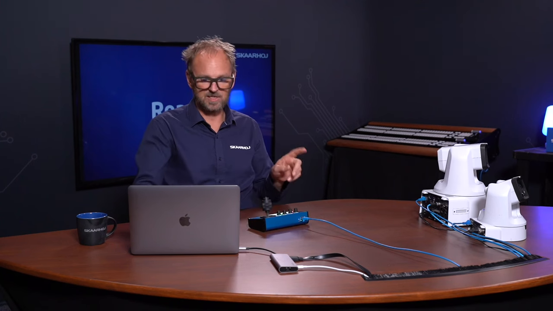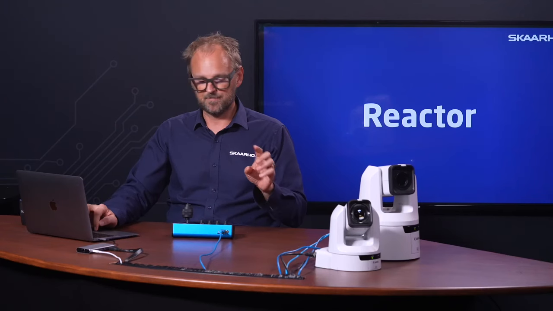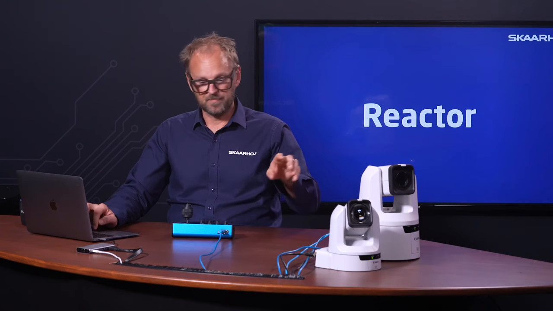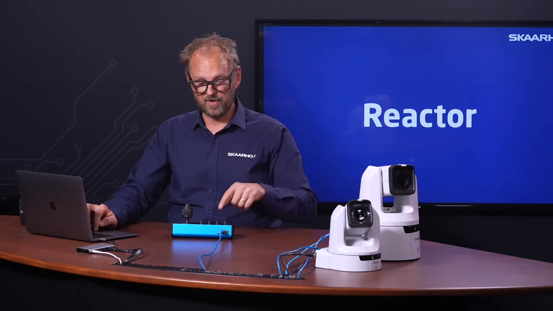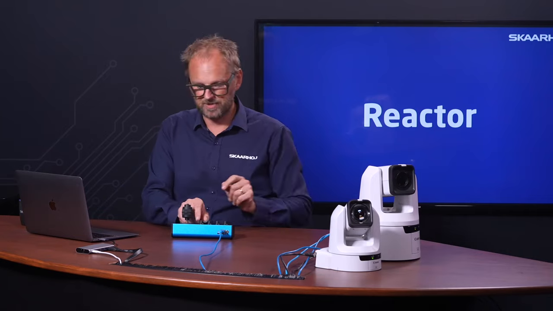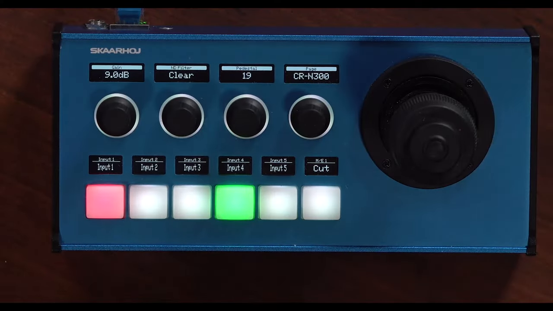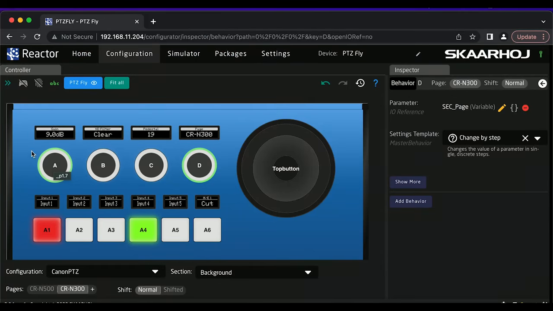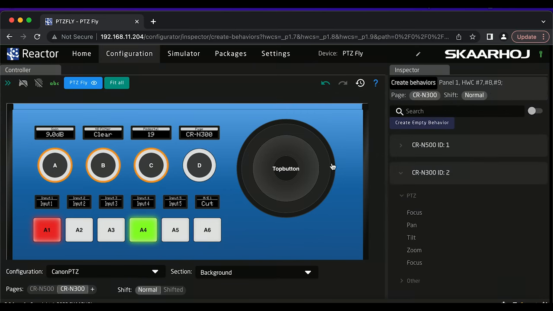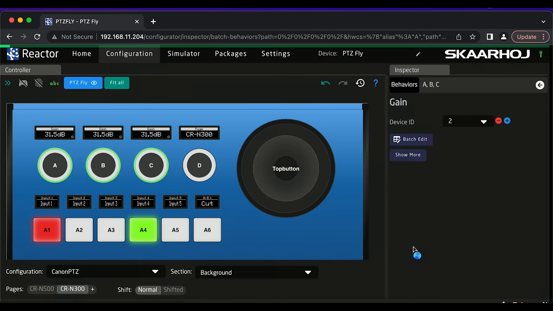That is also changing. Now, I am actually currently operating settings for the CRN500 on the CRN300 setting. If I go here on this page, I'm still changing this over on the CRN500 because they are not blocked out. So what I want to do is to assign some CRN300 related settings to this one. And therefore, I will go in and basically find the same.